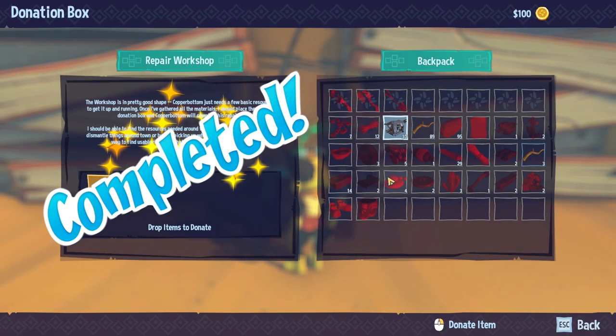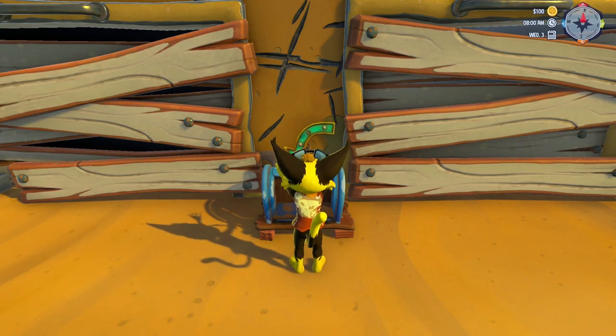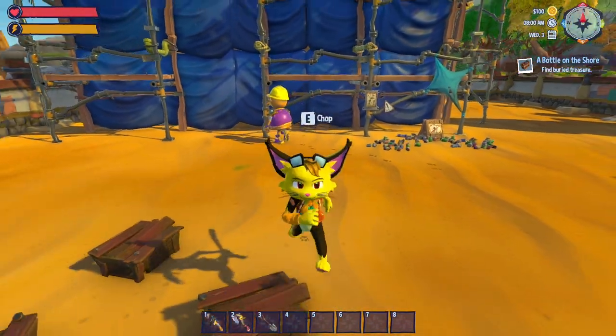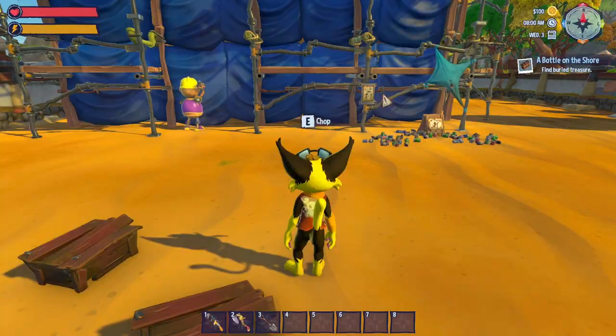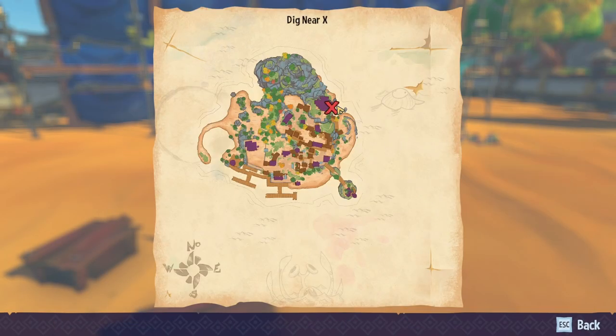I'm going to donate this stuff. I never looked at the stuff that I got. I have a lot of stuff. And then while this is building, I'm gonna go get that buried treasure. It's gonna start building. And if I open my inventory, there we go, look at my map, and you see that it says that it's over there.